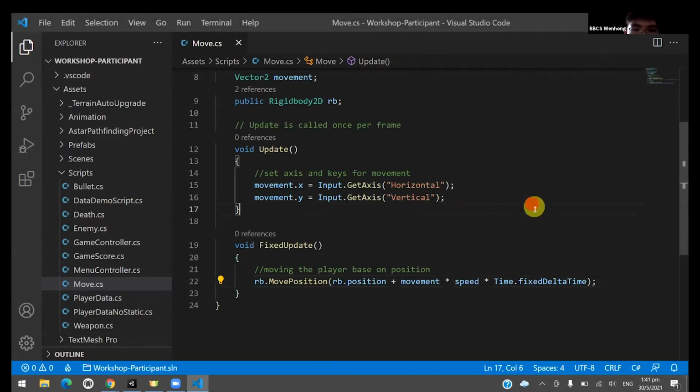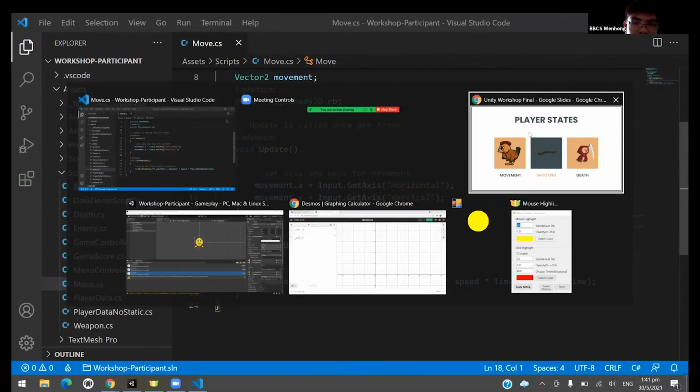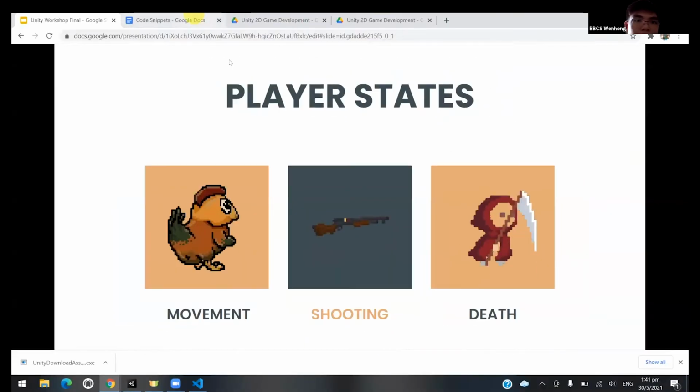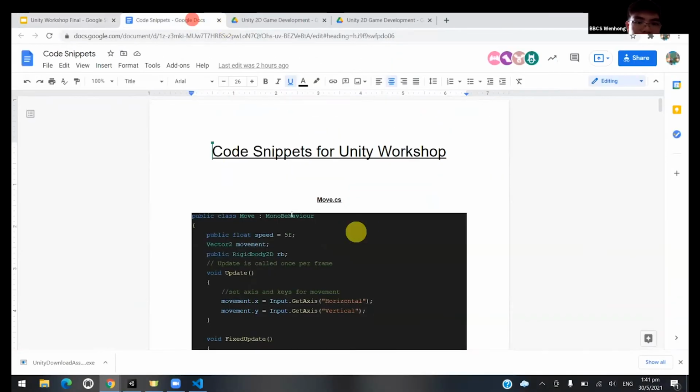You can ask them as well, stay back after the workshop. If you want to just directly copy, or if you cannot catch up, then you can always reference the script, the code snippets document, where you can just get it here.